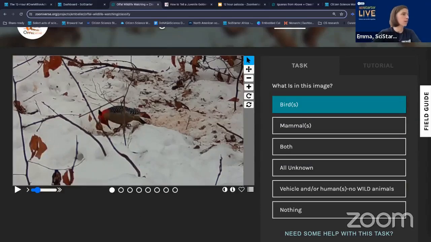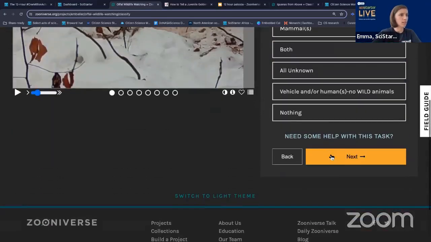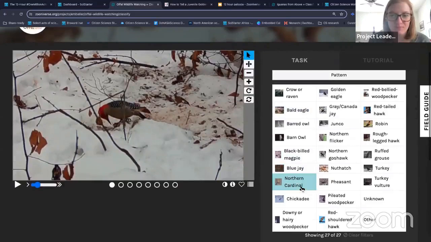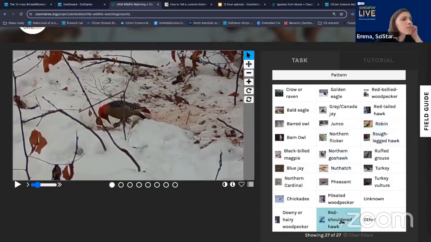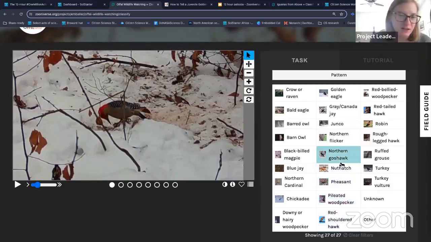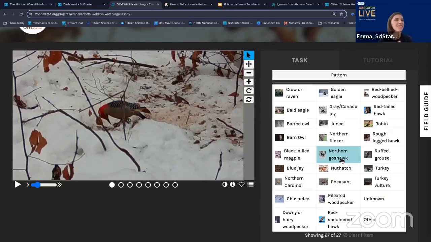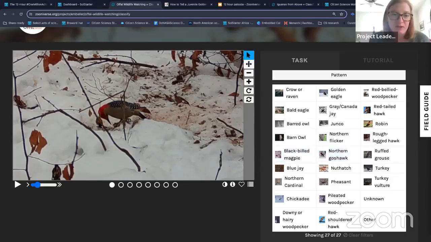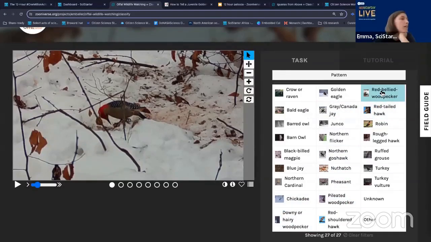That's a good eye. So this one, the red-headed one, is definitely a specific one, which let's see. Can't see any of these images. Red-shouldered hawk? No. I can give you a hint that it is a woodpecker, and this one is tricky because it obviously has red on its head, but it is not a red-headed woodpecker. The naming of this one is confusing, but this one's a red-bellied woodpecker.